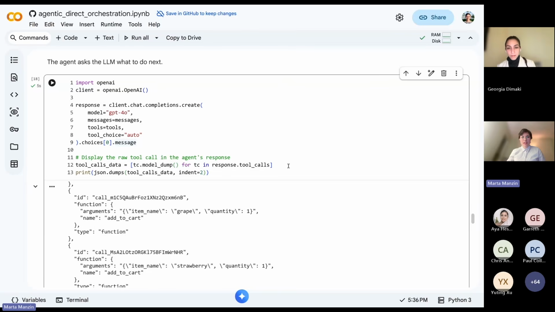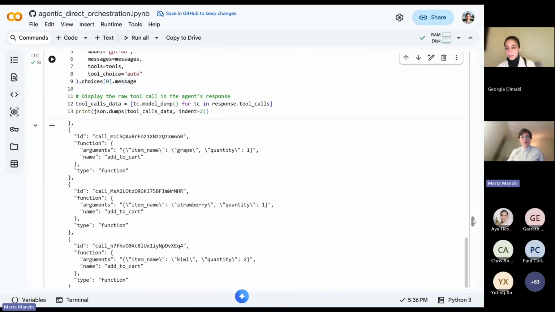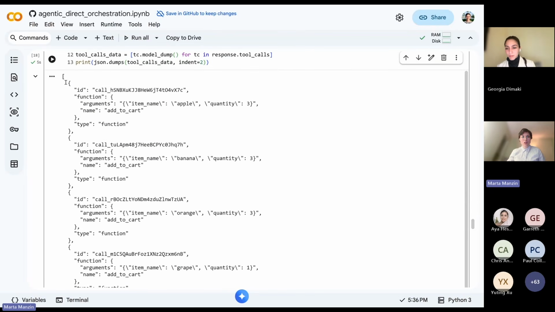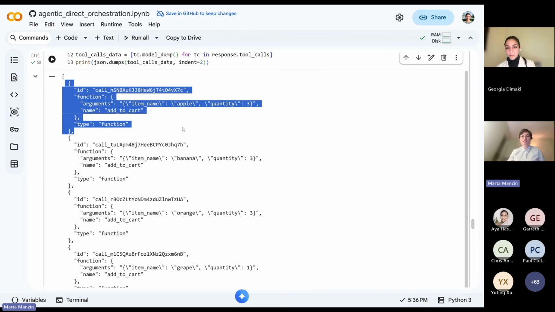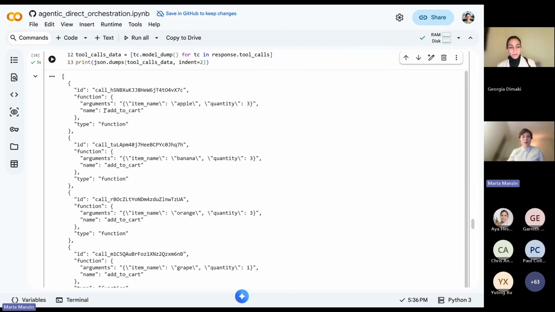Cool. So the LLM learned that we want to make fruit salad. It learned that we have some tools, and it responded with a series of tool call objects. These are the same objects that we saw earlier, where the LLM provides the name of the tool that we want to use, so add to cart in this case, and then the arguments, add 3 apples. And you can see that the LLM went ahead and provided not just one tool call, but multiple tool calls, because it wants us to add a whole series of different fruits, apples, bananas, oranges, grapes, and so on.